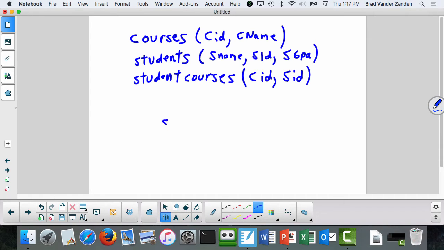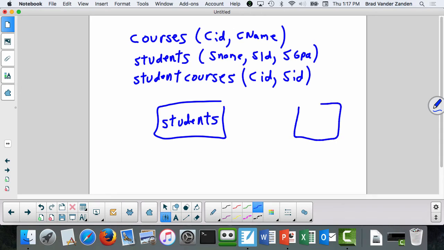So if you're not going to make student courses an entity, what is it? Okay, you think it's an entity, except that it has multiple foreign keys.